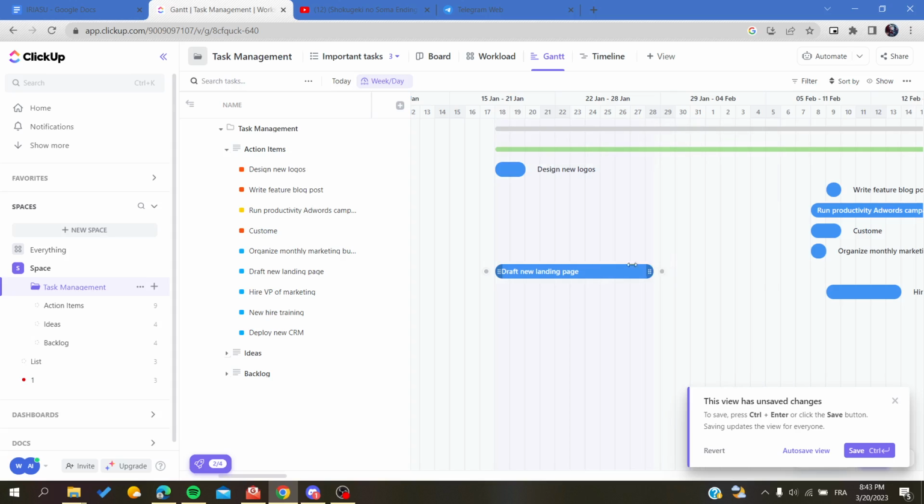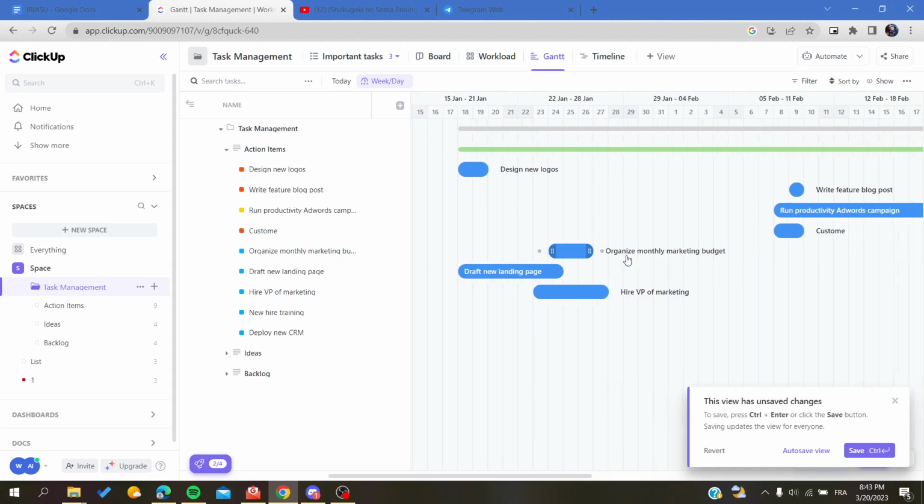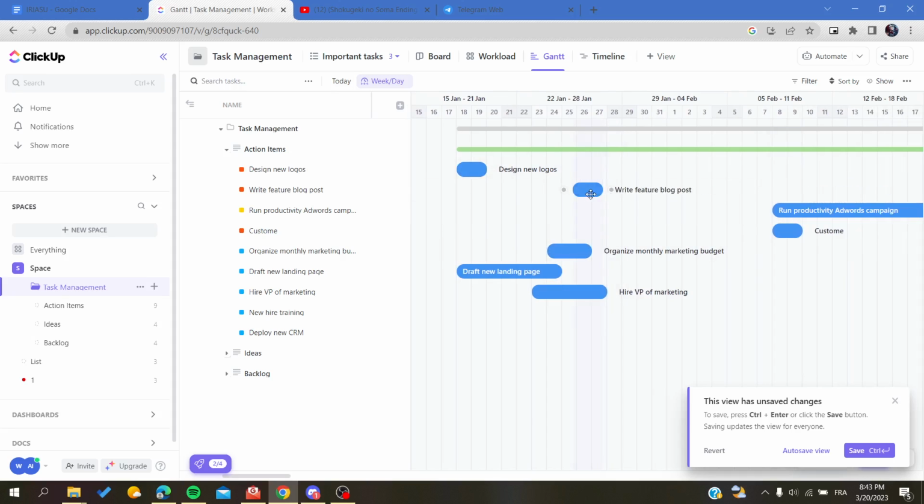So I'm going just to make it here. We are going to pass, for example, from 17 to 24. You are going to pull this one here. This one, for example, it will take this time, etc. So basically, all you will have to do, this is the first task, this is the second task. So make sure that you have your tasks that are listed in an order.